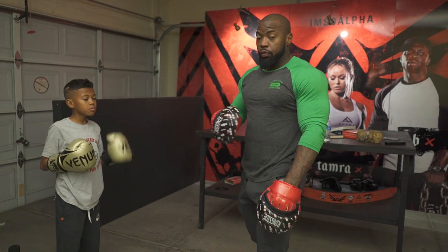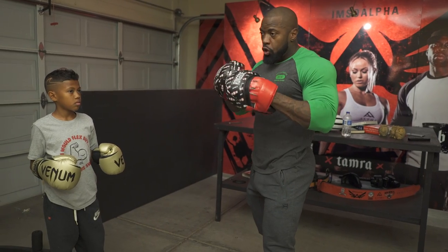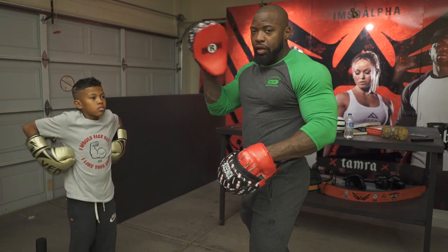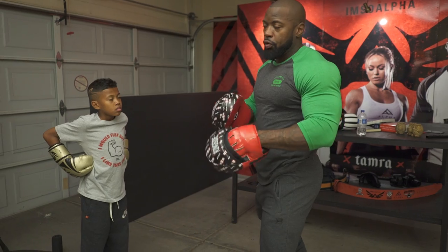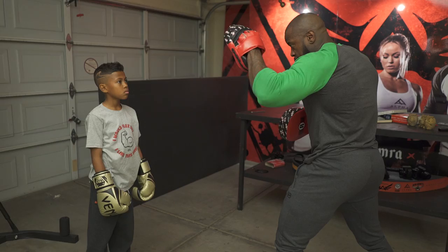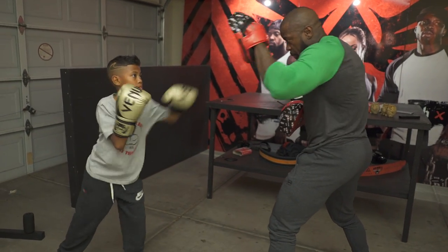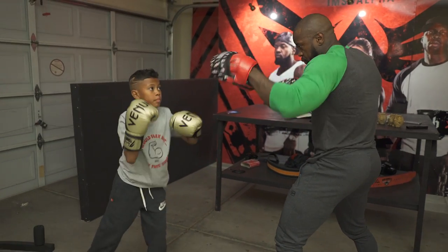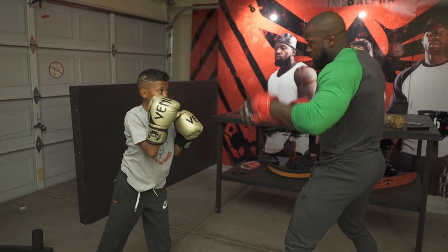People know that, but it's really hard to defend a three. And it's even harder to defend a three if it comes after a punch it's not supposed to come from. No one's expecting that. They're expecting the normal sequence, so they can get ready for it. I promise you, they're not going to be able to get ready for this three off of the one. It's too fast and it's not orthodox. So one, come on. Back up a little, too close. One, 1-3, 1-3, good, 1-3-2, let me feel that 2, there you go, good.